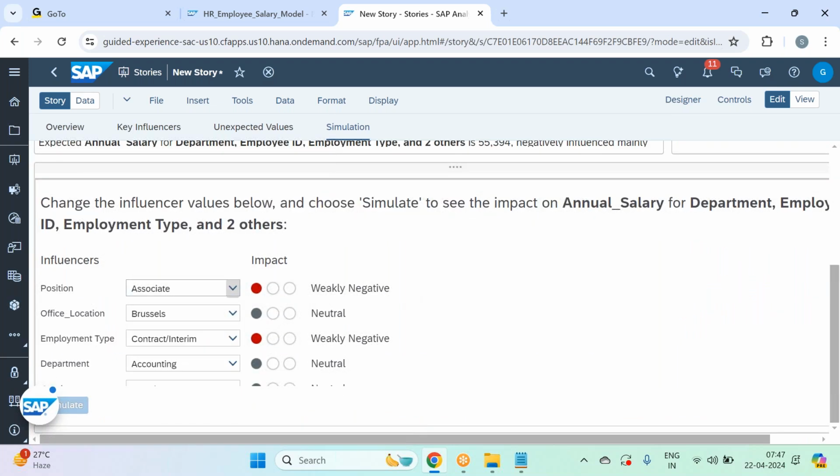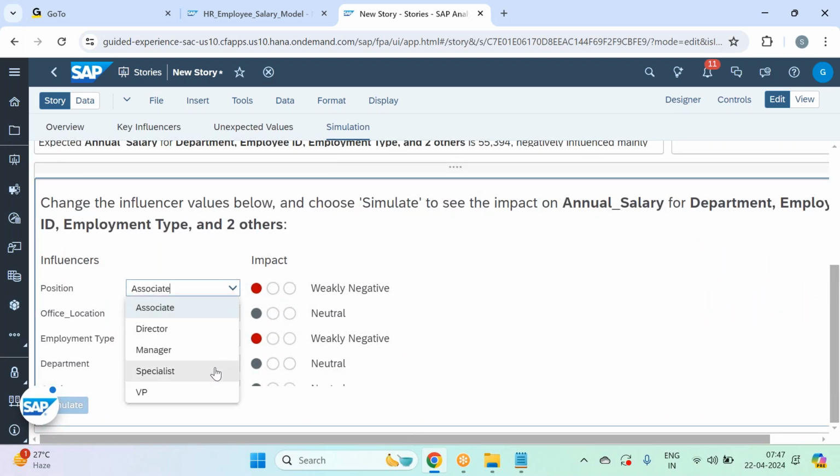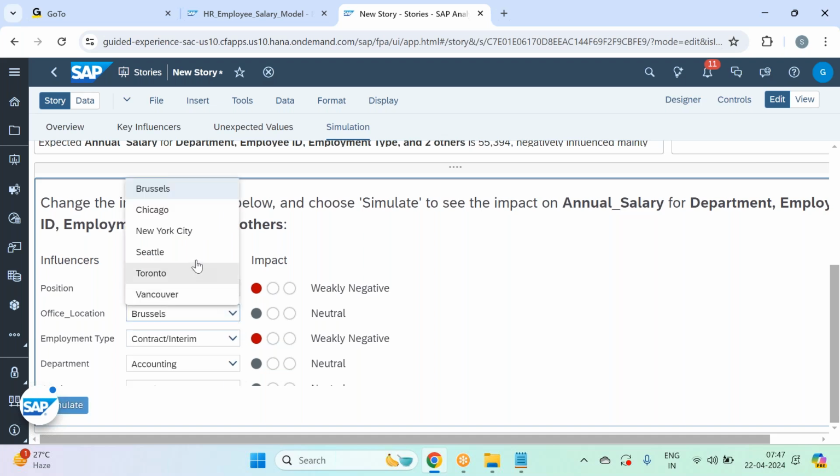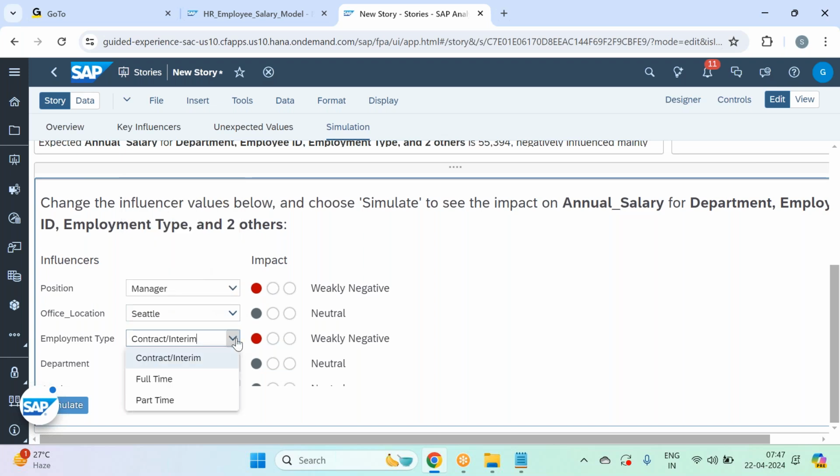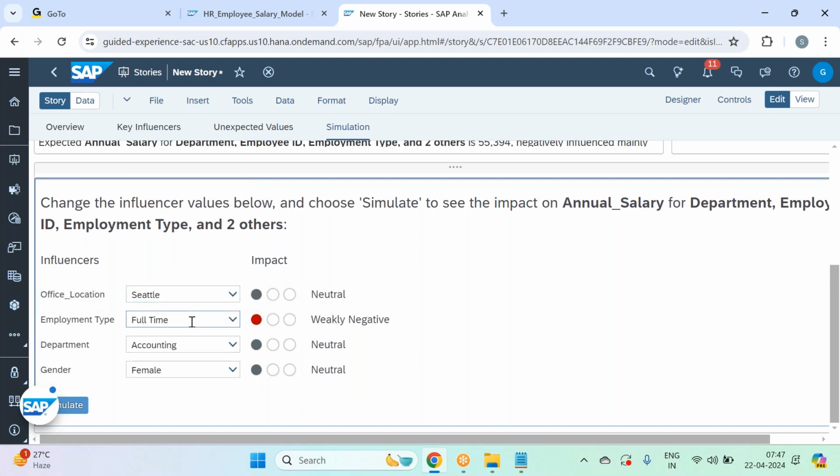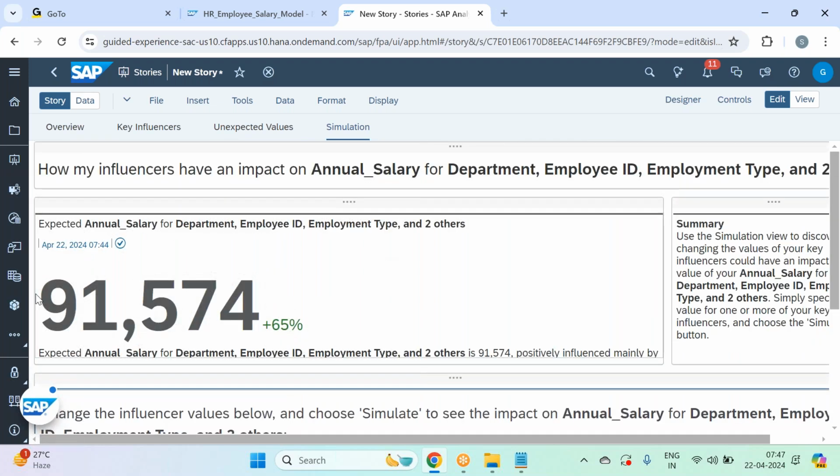See here now, suppose I'm hiring for a manager position in Seattle, as a full-time employee, in engineering department. She's female. Let's say simulate. You see the expected annual salary for a full-time employee for a manager position is 91,574.